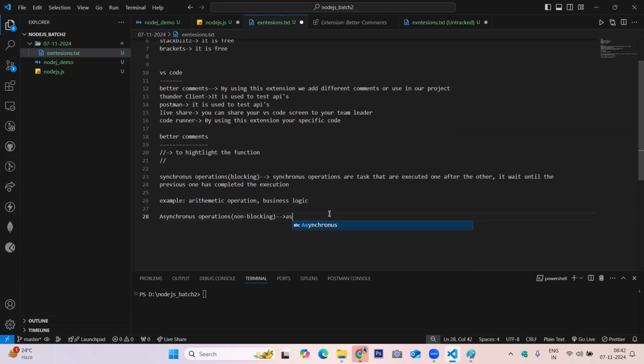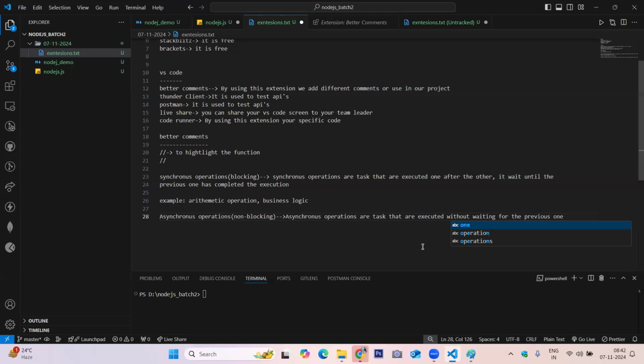So asynchronous operations are tasks that are executed without waiting for the previous one.